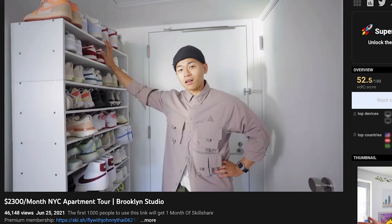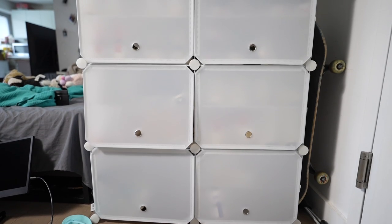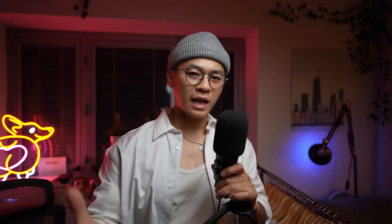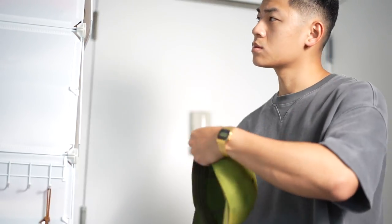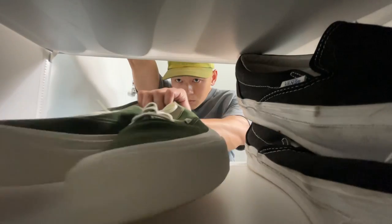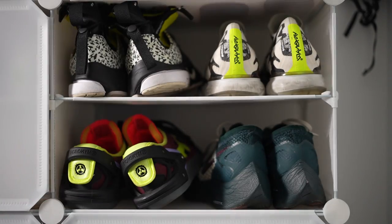My next item is actually a shoe rack. If you watched my apartment tour, you'd know what I had before — it was kind of a mess and from an interior design perspective, not very tasteful. All my shoes were all over and the sizing wasn't right; I could fit like three and a half pairs. With this new shoe rack, I can fit four pairs of sneakers per row. My old shoe rack was made out of wood but felt super unstable. This one's made out of metal and plastic and is much sturdier, absolutely waterproof, and was also much more affordable. What I love is there are actually doors for your sneakers, so it's just an overall clean look whenever you walk inside your place, and you can dedicate each box for a certain type of sneaker or color.